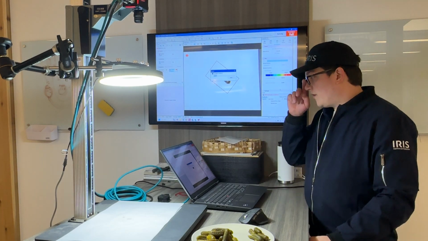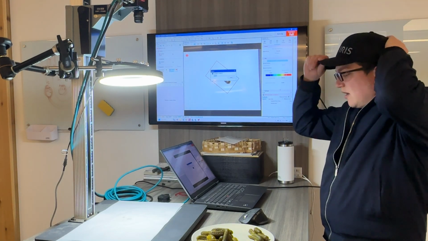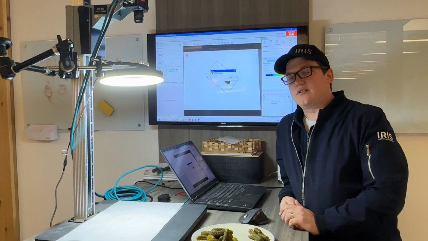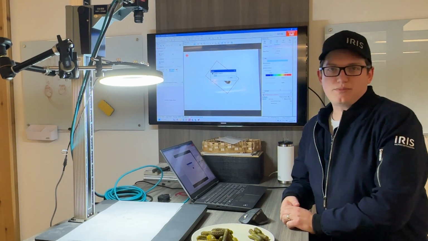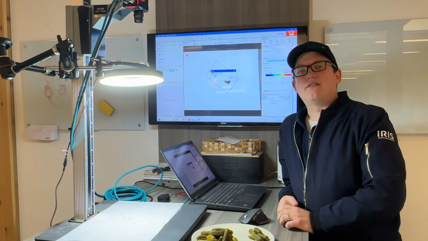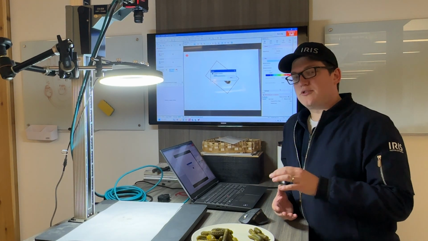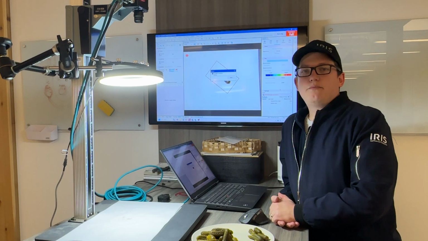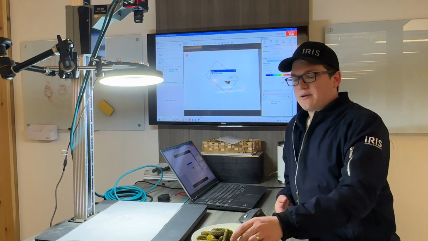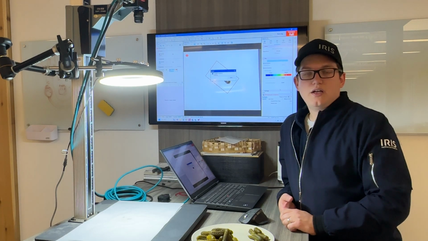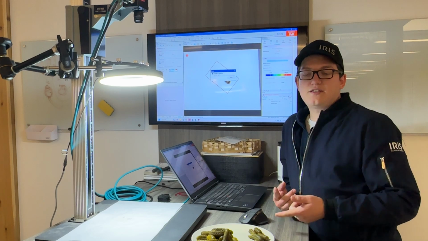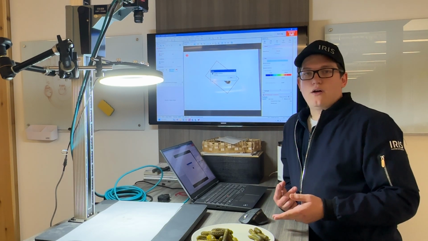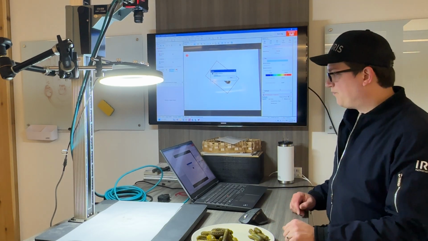As this is going through the training, let me talk through some of the benefits of having AI detection. You don't have to be a vision expert by any means. You just have to get a good image, collect your images, label them good or bad, and then hit train. There are a lot of parameters that you can tweak to get better performance or focus on certain features. Most of the time your default settings are going to do really well, and tweaking them can get you small increases in performance, whether that's speed or detection capabilities.